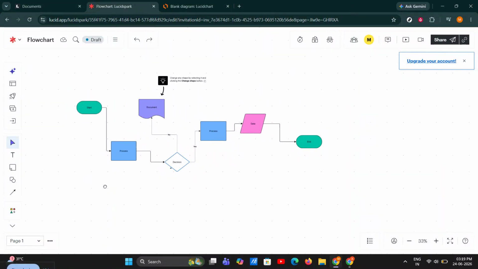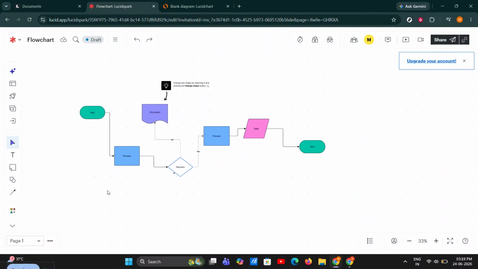If you've ever made a mistake in Lucidspark and wanted to quickly undo it, you're in the right place. In this video, I'm going to show you exactly how to undo in Lucidspark using the fastest method, plus the on-screen buttons if you prefer clicking instead of using shortcuts. This is a simple trick, but it can save you a lot of time when you're moving objects, drawing diagrams, or deleting content by accident.